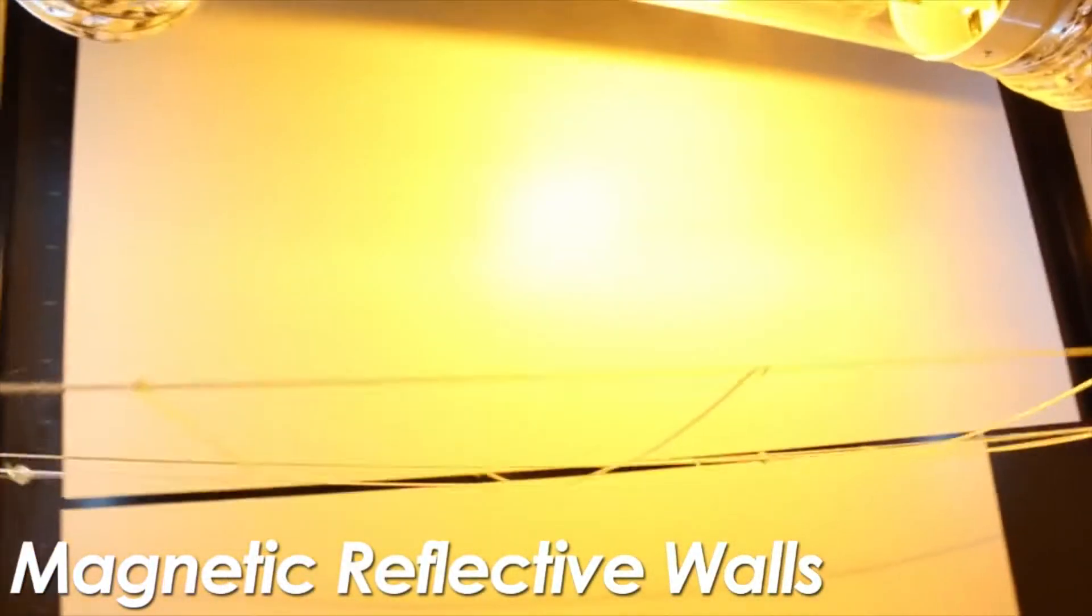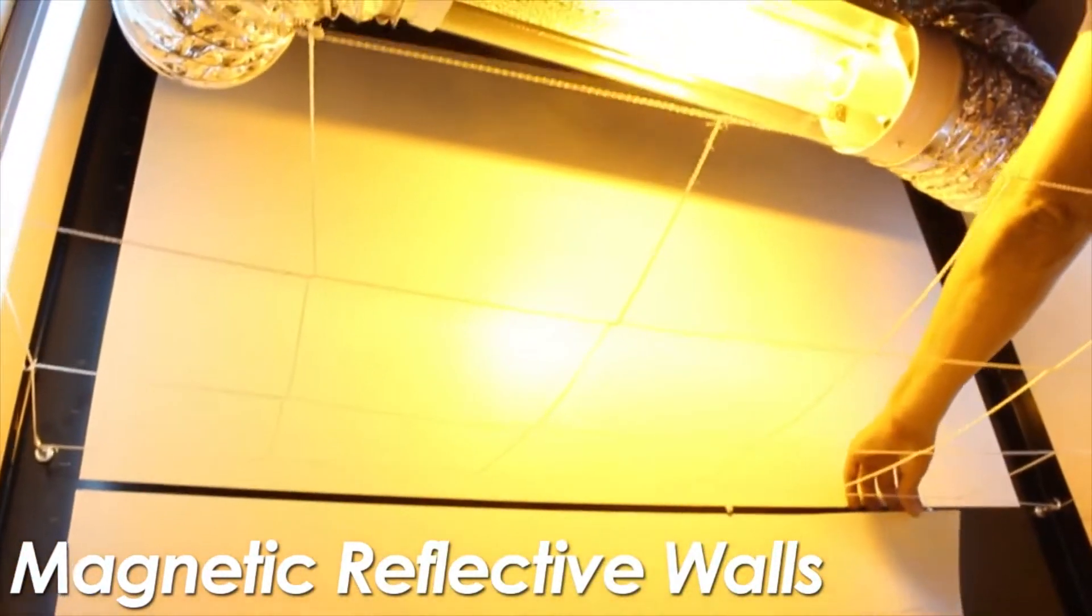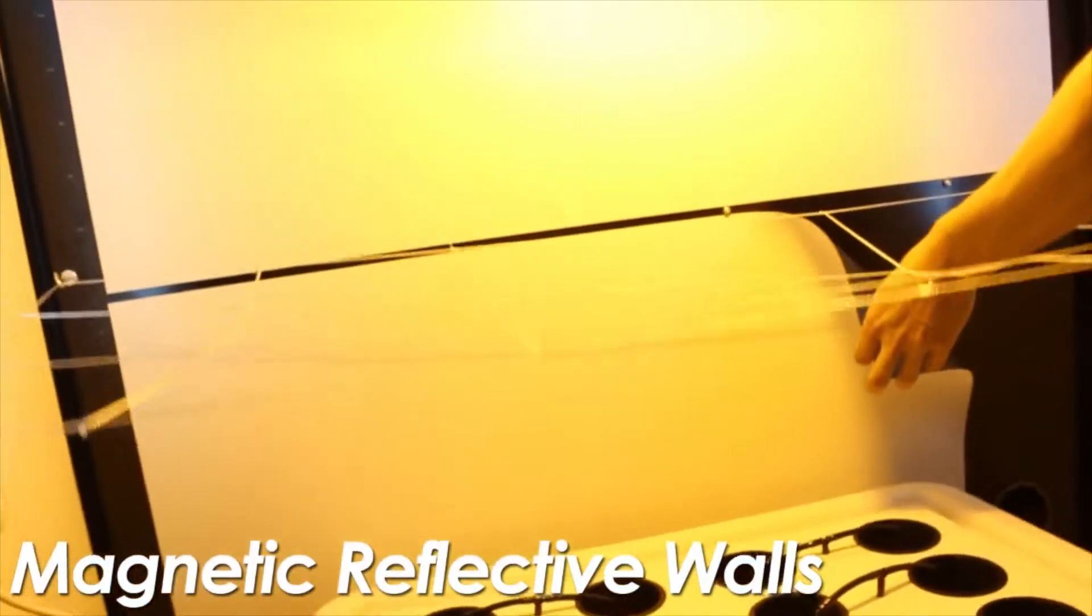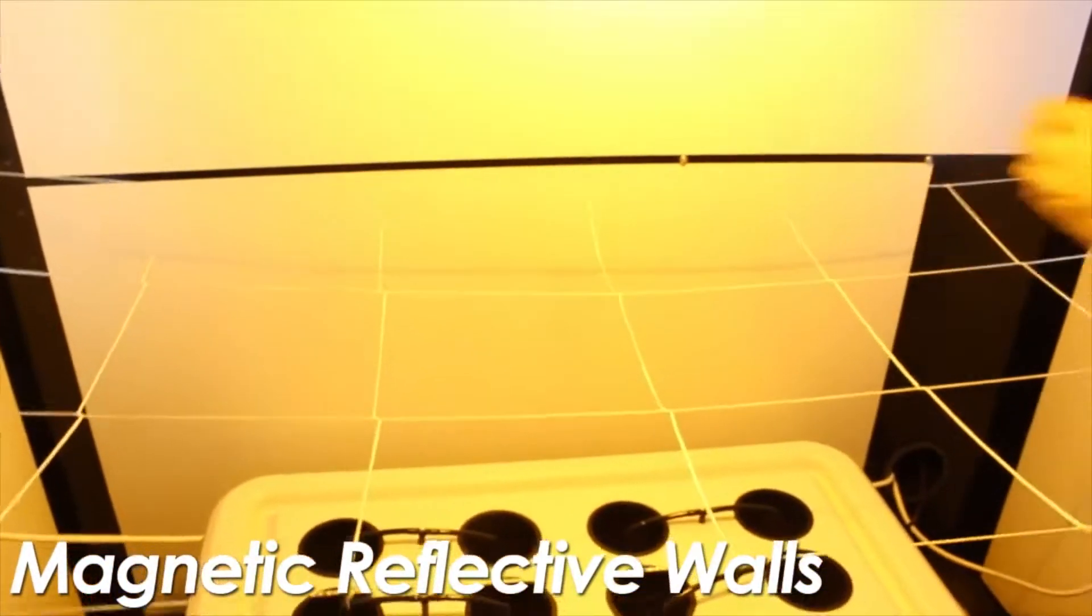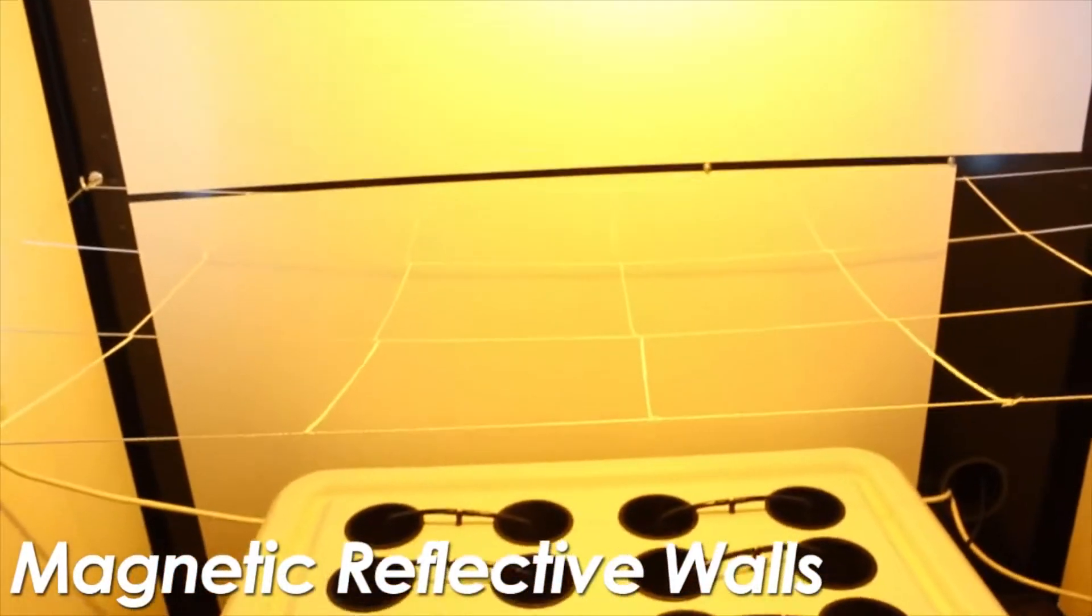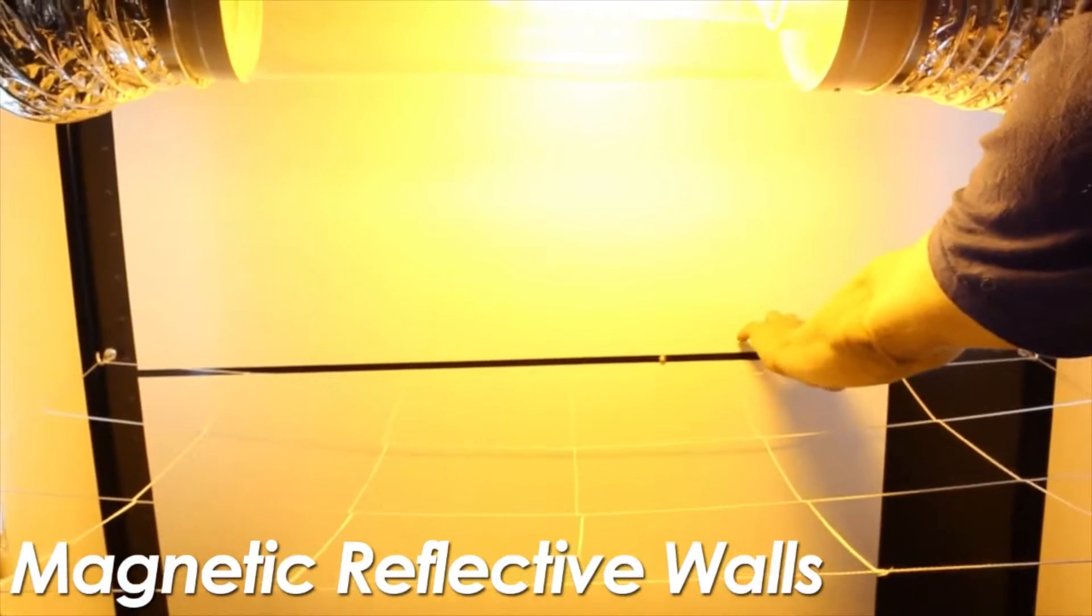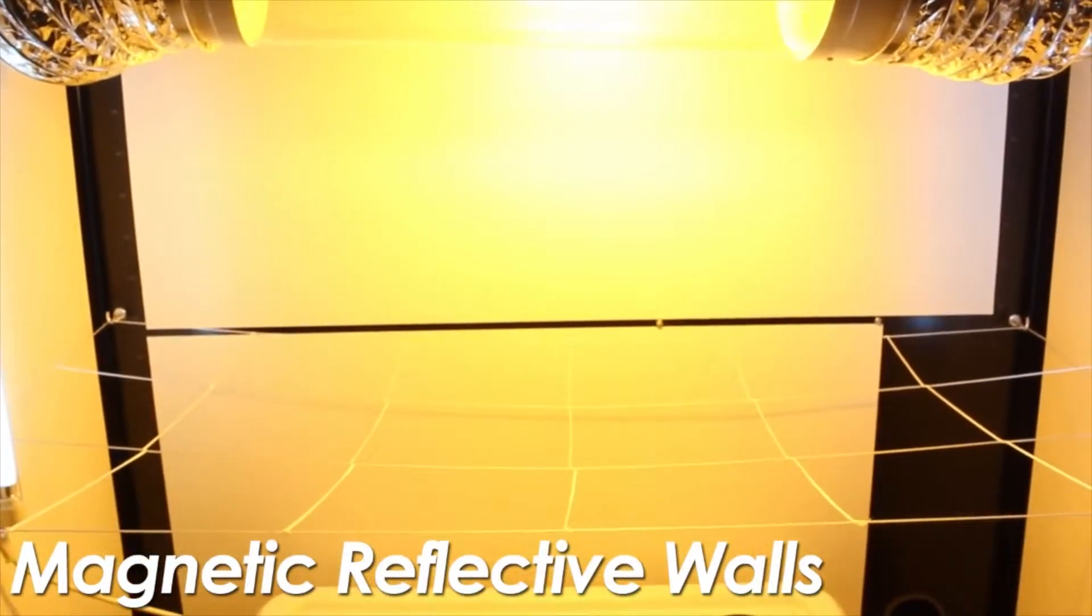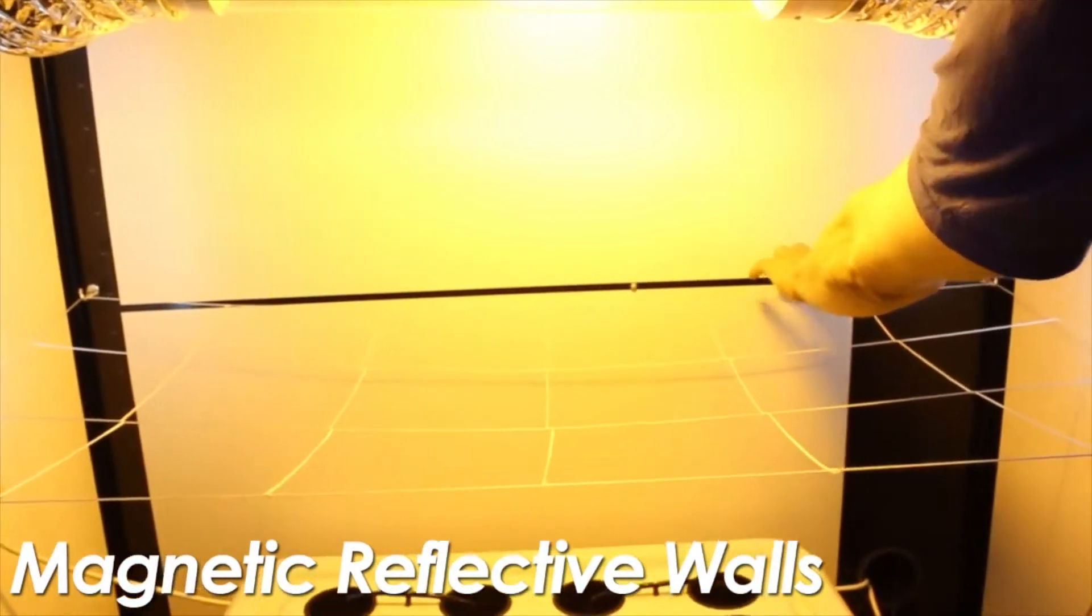Supercloset cabinets are the only ones that have the exclusive magnetic wall reflective paneling. You might see some other systems that have mylar walls, which we used to do around 10 years ago, but what happens is after one or two harvests, behind the walls gets mold and mildew, and it can completely ruin your crops.